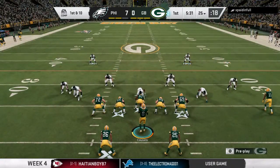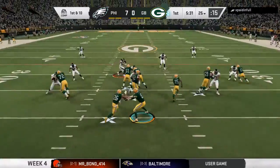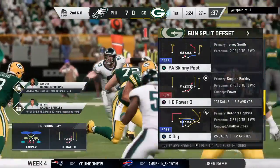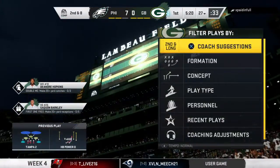The Packer offense ready to get their next drive underway. And the first drive, three and out. Second possession, see if they can get a little momentum. And oftentimes that first drive is just a feeling out process. You have some plays that you've got called and you want to see how the defense reacts. It may not go terrific on the first one.